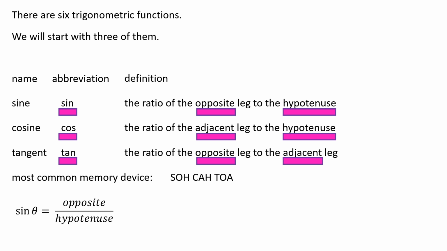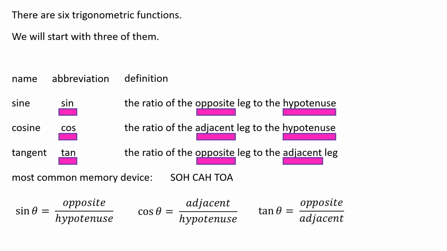Right? Sine of theta, opposite over hypotenuse. Cosine theta, adjacent over hypotenuse. Tangent theta, opposite over adjacent. Right? Notice that when I'm actually trying to work with the sine function, I don't just say sine. I need to know what angle I'm looking at, right? So, I'm looking at sine of angle theta, or I'm looking at cosine of angle theta, or I'm looking at tangent of angle theta. Or if the angles are labeled, I could look at like sine of angle A or sine of angle B, right? It doesn't have to be theta.